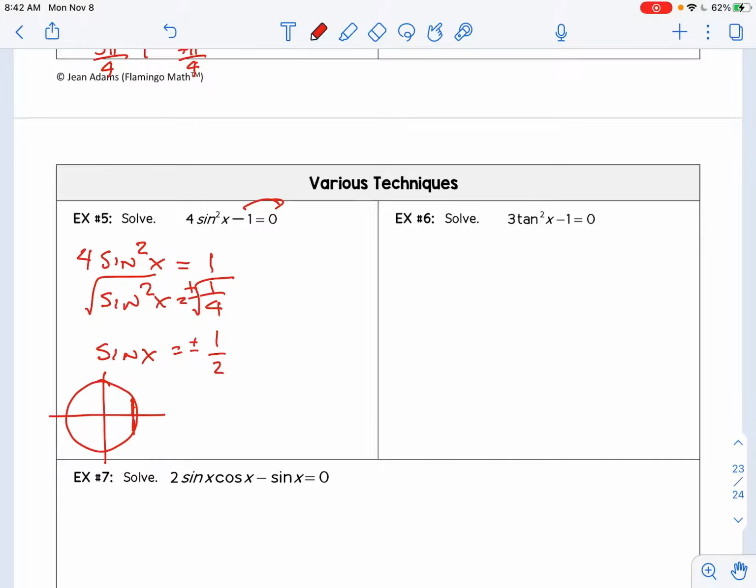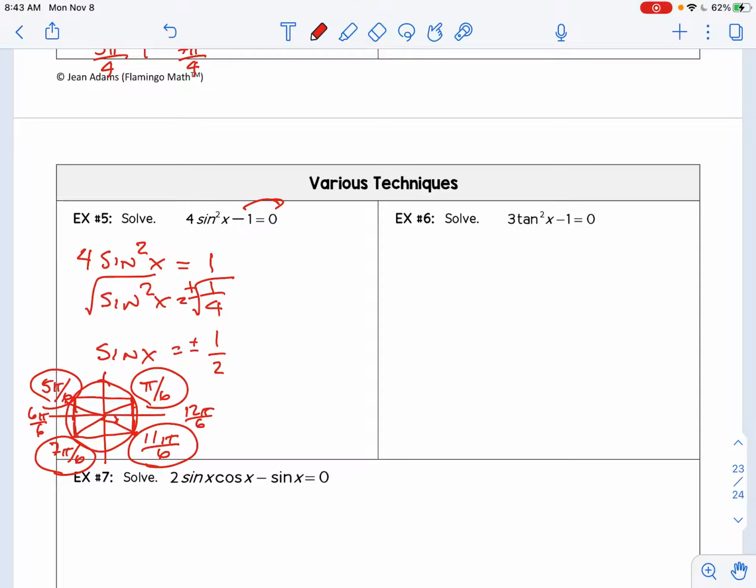If you look at it kind of this way again, where would sine be equal to half? That's where the short side is on the vertical side, and it would be all 4 of these, if that's making sense. So if we had that set up, it's a 30-degree angle, so it's pi over 6. This one over here would be 6 pi over 6 there, so making this 5 pi over 6 is an answer. So we have those two. This one down here would be 7 pi over 6 because of the plus or minus. And lastly over here, this is 12 pi over 6 all the way around. Subtract one of them, hopefully you remember that a little bit before, 11 pi over 6. So this one has 4 answers because of the plus or minus that's involved.